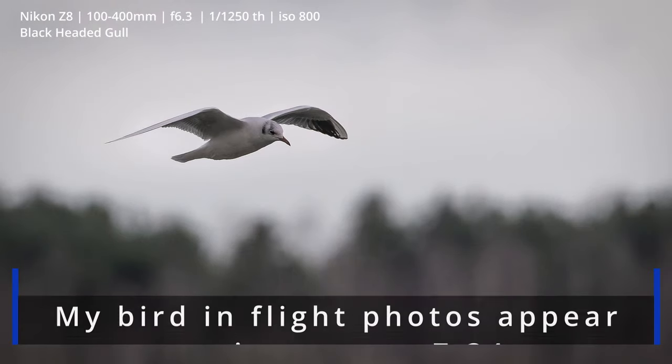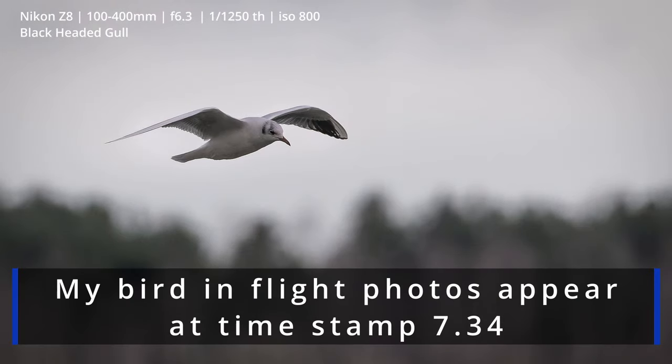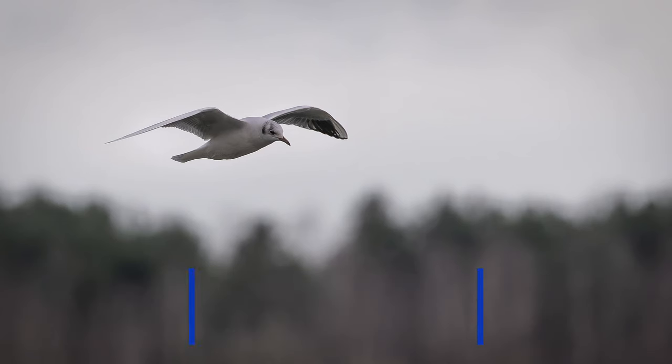And the most important thing that I want to try and do today is use the new firmware update on the Z8 to see what kind of difference it makes and let you know if I can really tell an improvement in the autofocus for the Z8 with the new firmware version 2 update. So come along with me, because I really know that I'm going to enjoy my photography.